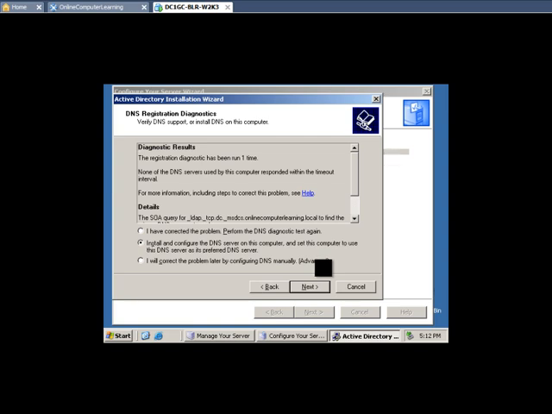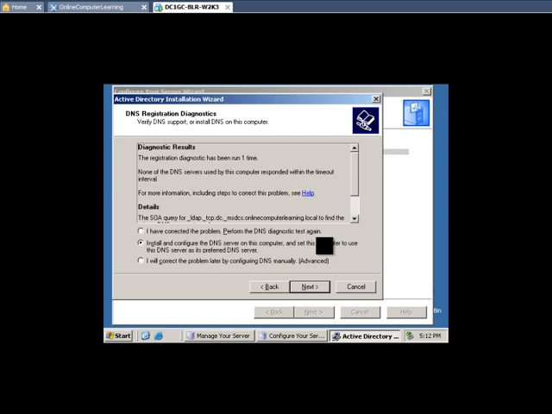It is telling you to perform the DNS diagnostic test again once you have corrected the problem, because it is unable to find a DNS server, or it is helping you by giving an option to install and configure the DNS server on this computer, and set this computer to use this DNS server as its preferred DNS server. And it will also give you an option, I will correct the problem later by configuring DNS manually. That is the advanced mode, which is not required at this moment.